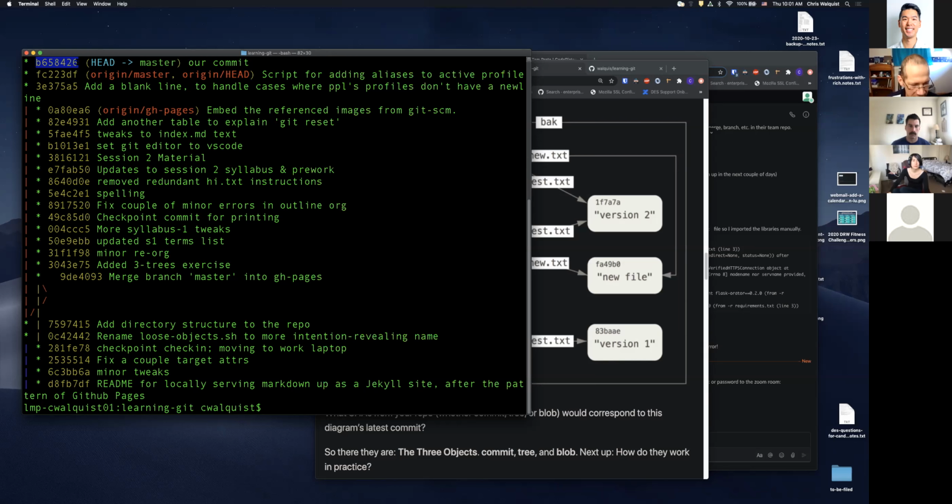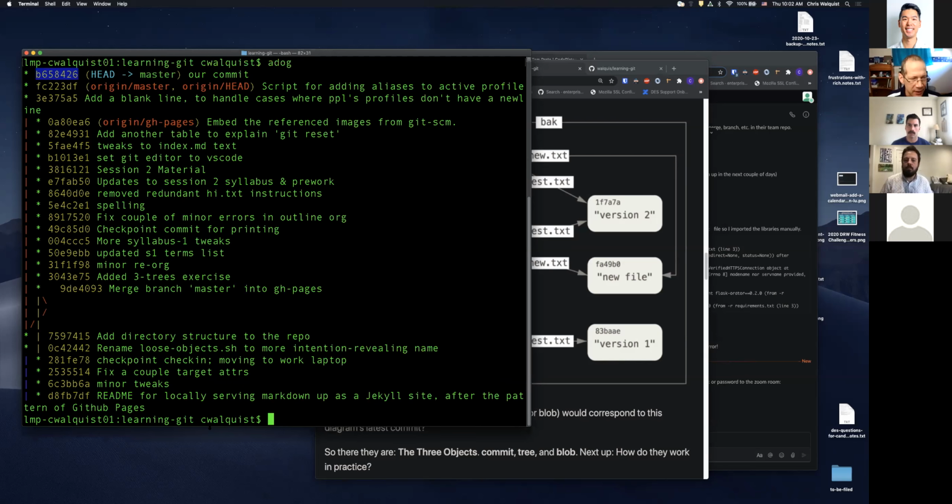Anybody have any guesses? Any thoughts? Why did he have a different commit SHA than I did? The content was different. Exactly. The content was different.